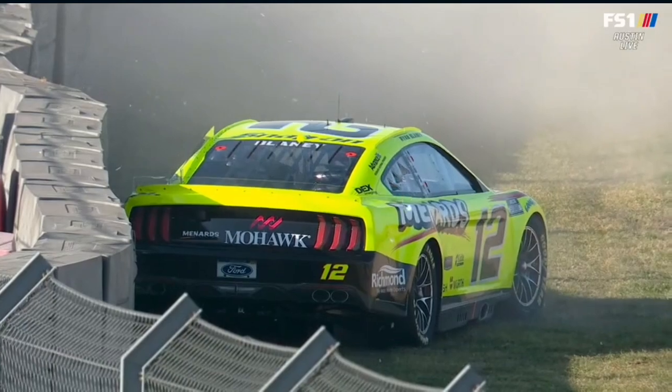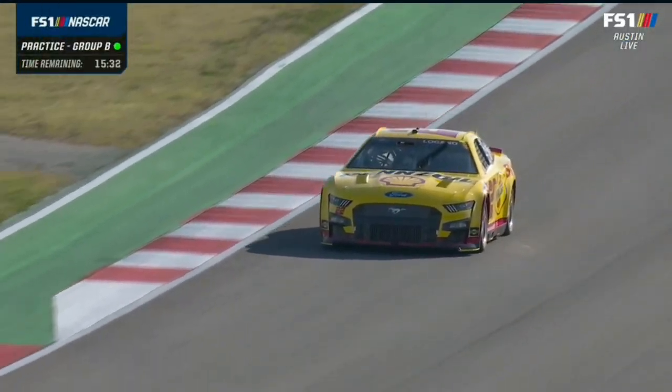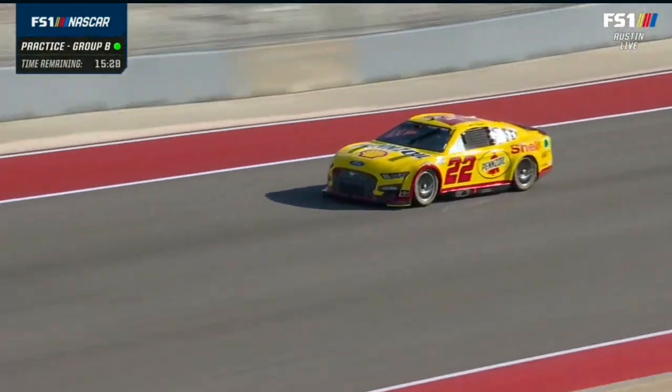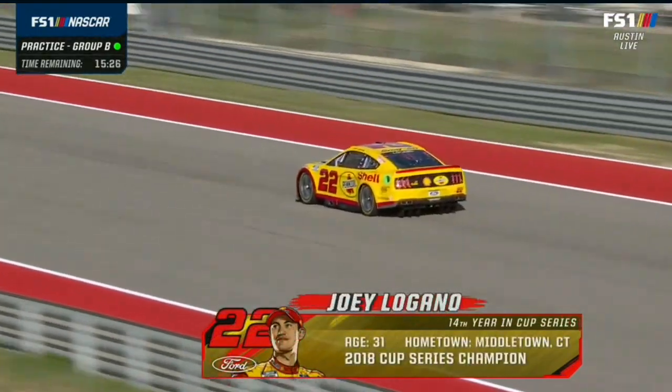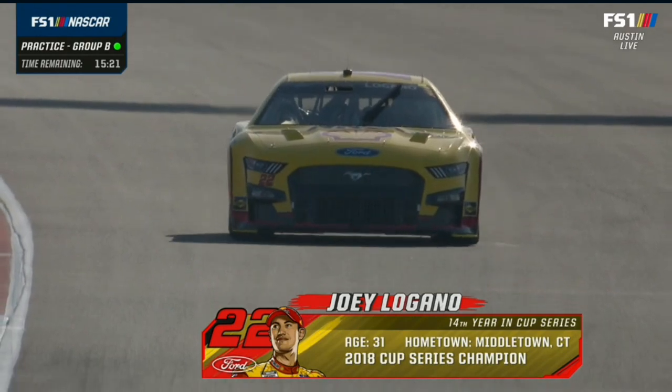This car is a little bit more harsh, I feel like, when you're on the curbs, and we're using up a little bit more of the curbs with this car than we could last year, especially in the S's and with the lack of some of the turtles. So you have to be careful, and I think everyone got a feel for that. I definitely got a feel for that. But you learn and move on and focus on qualifying.